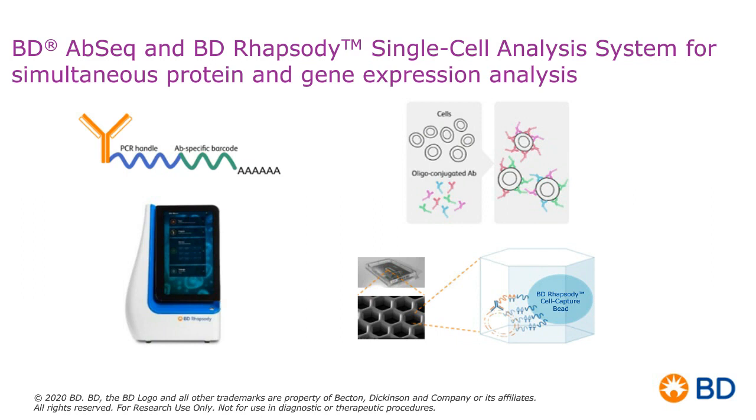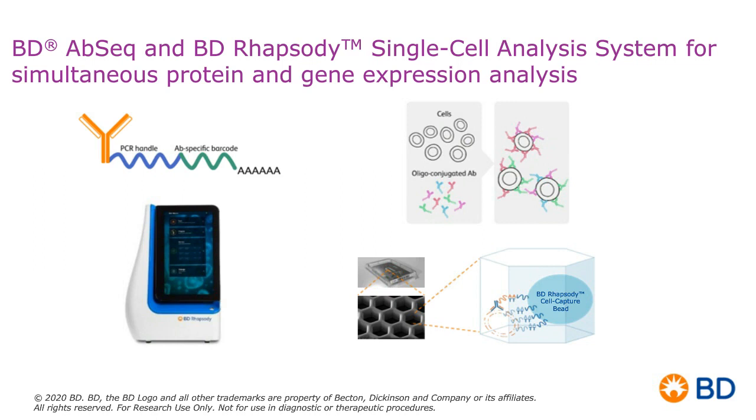Now, we have unique antibody-specific barcodes for our catalog of over 300 different antibodies currently available from BD Biosciences. So what you can do is you can take your cells and you can add your oligo-conjugated antibodies to your cells. Now, how many different antibodies can you add? Can you add 10? Sure. Can you add 20? Yeah, absolutely. 40? That's doable. And we even have experiments and data showing all the way out to 80 or 100.